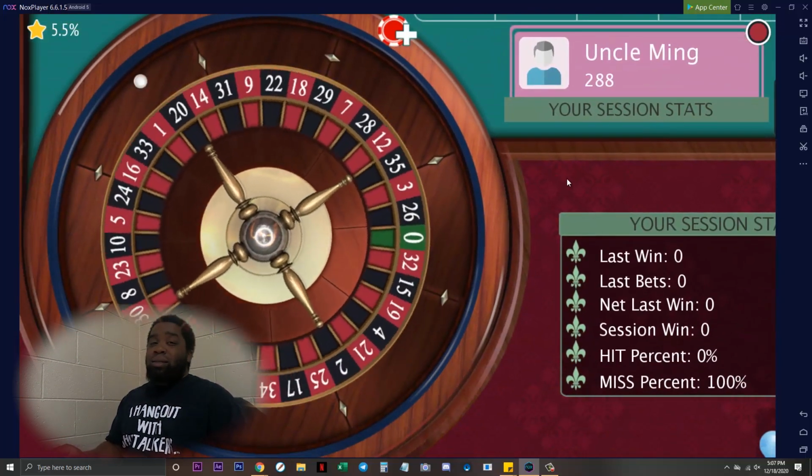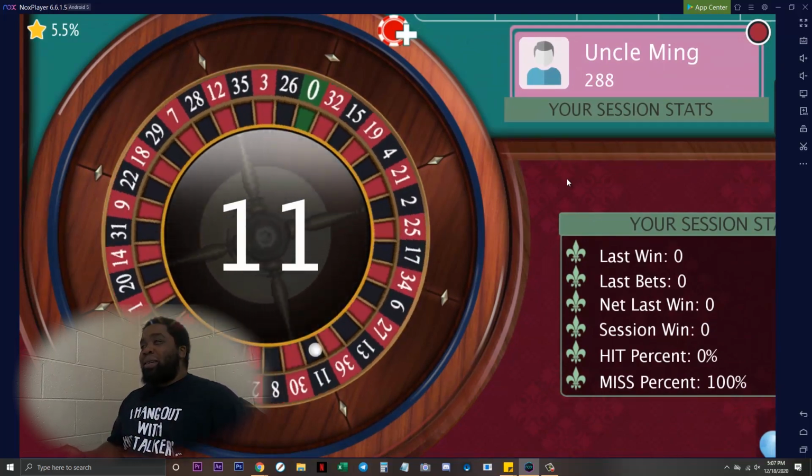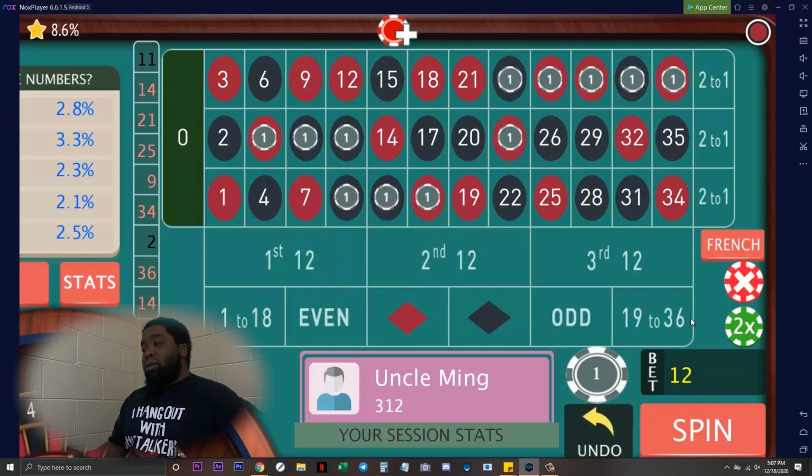Like I said, this, well, it won the first spin. That's good. So this bet pays you 2 to 1. But like I said, this app that I'm using sometimes does not want you to win. It makes you feel like your suggestion or your system or your strategy, or whatever you want to call it, is not going to work.